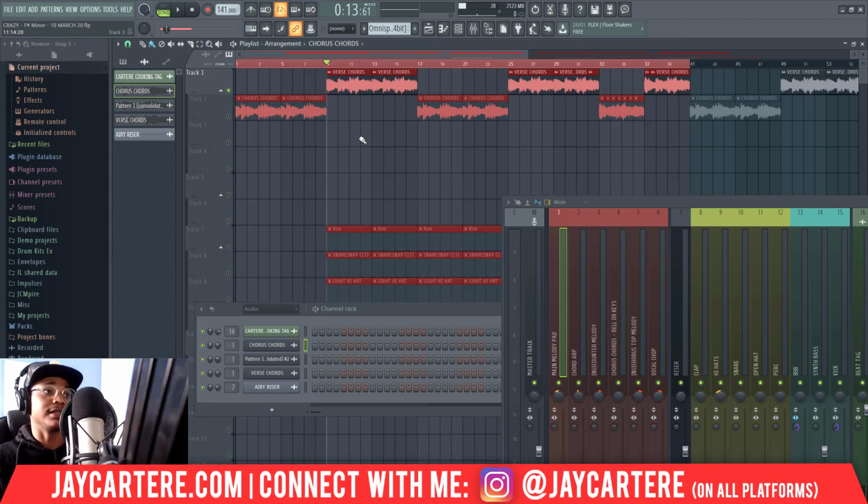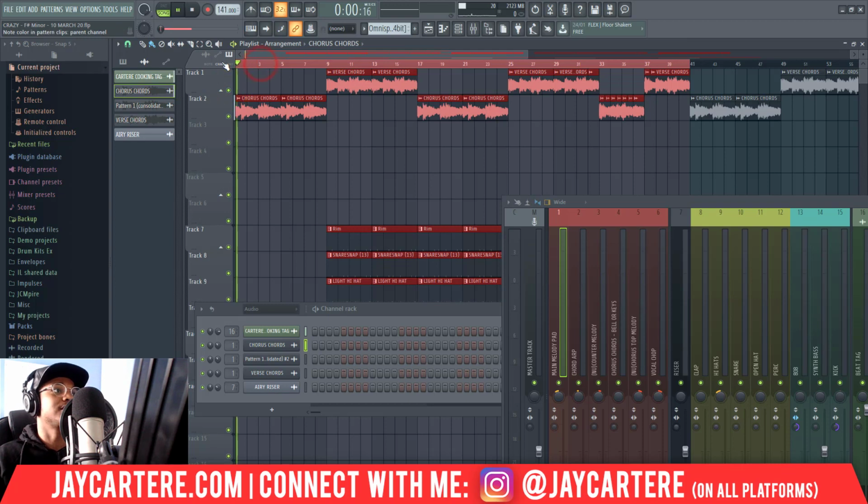Basically, when I say verse, what I mean is lower energy. Generally when I'm structuring beats, all the movement of the melody and all that sort of stuff will be in the chorus section, and then the verse will just be straight chords, or a half-timed version of the chorus section, which sounds similar to straight chords but a little bit more interesting.